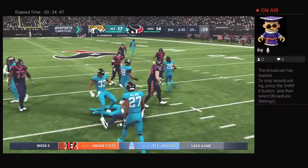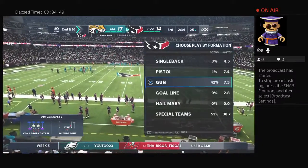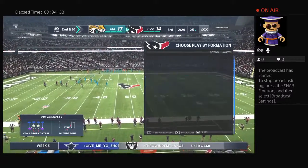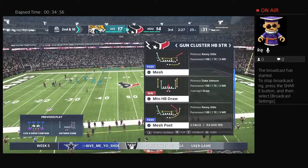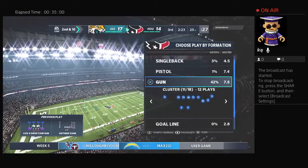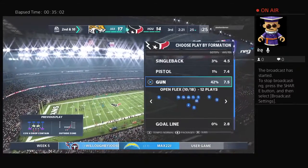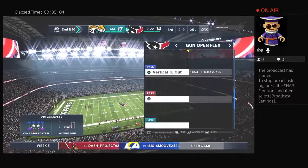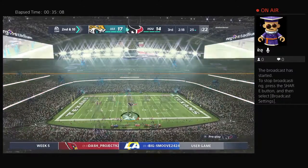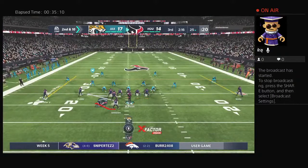We always hear about empty possessions, but some are worse than others. You can have an empty possession, punt the ball away, get yourself set to play defense, but when you turn it over, it changes momentum, and when they take it downfield and punch it in on you, that's a bad possession all the way around. Yeah, but you're hungry to get back out there, aren't you? You better be, because otherwise, it's going to be a long day for you. A good action to this point in the third quarter. Just a 3-point game. 2nd and 10.